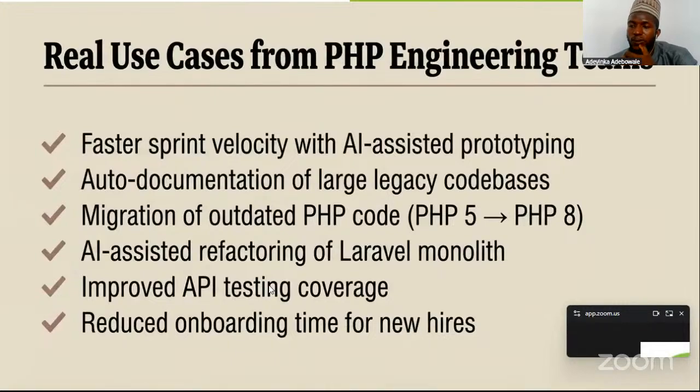Let's look into some examples of use cases for a PHP engineering team. You may say, I'm still good with what I have, but here are some use cases that may help you boost productivity.